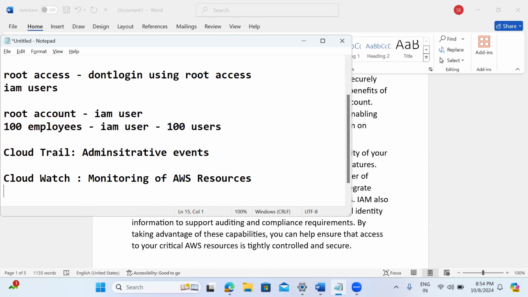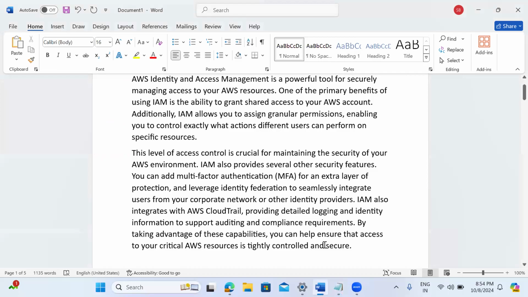Hence, we are going to create the IAM users, and we delegate the administration permissions. Only those authorizations can the users get. Then all the important services we are going to restrict to the users. Even when you join a project, you will have limited access. Giving all the permissions and all the resource access is a very bad practice in cloud and DevOps. Always give the minimal access itself, in cloud and DevOps.